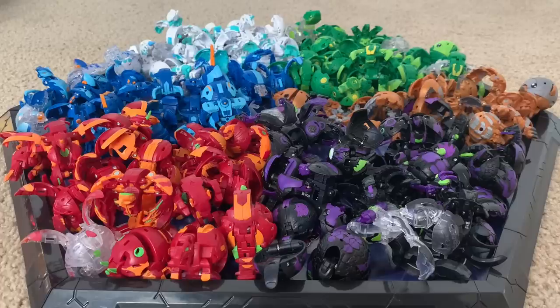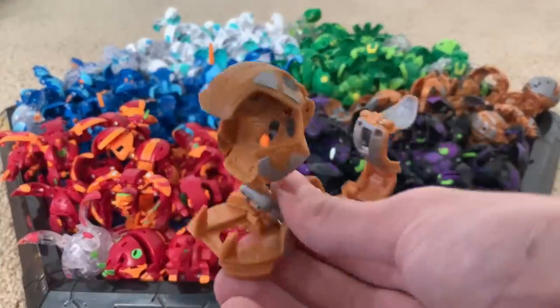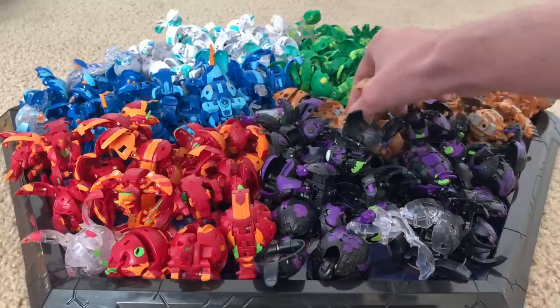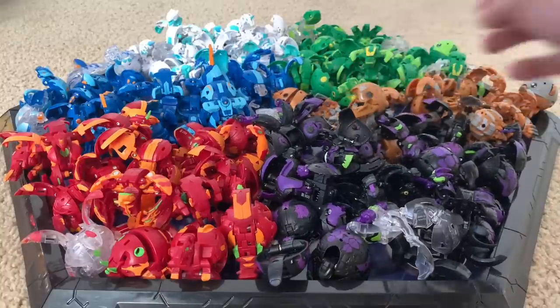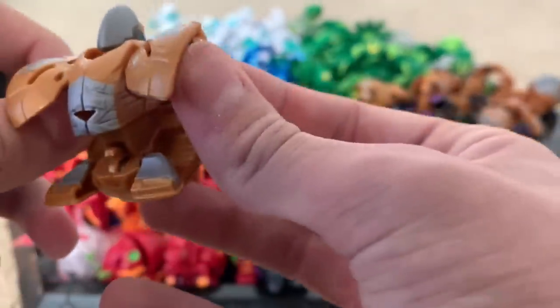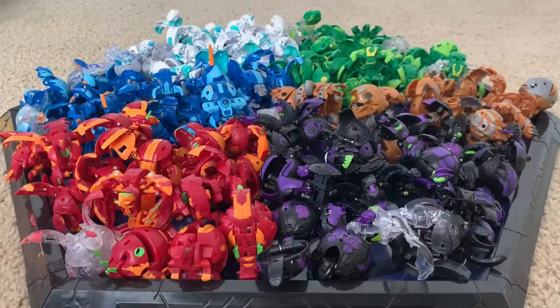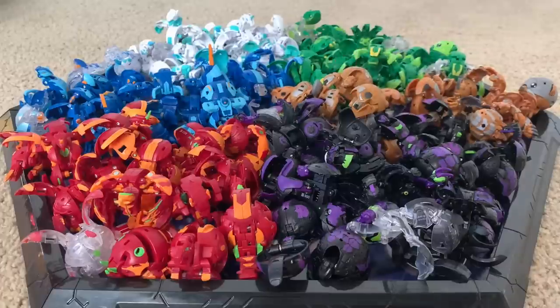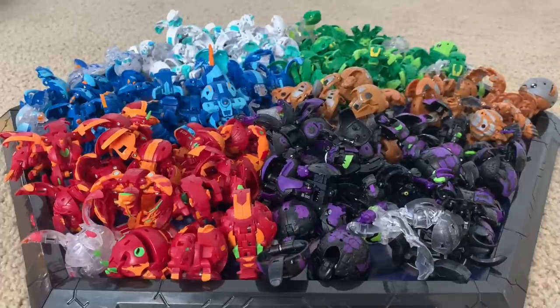Oh boy. Anyway. Fangsaur Ultra. And. Fit. Fade Ninja. We'll just start piling them on top of each other. Trino. And that's it for a regular Battle Planet Bakugan.